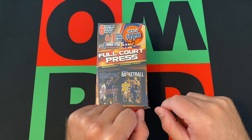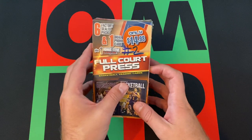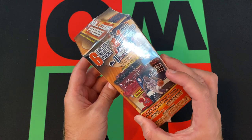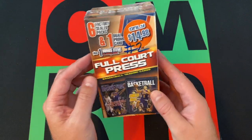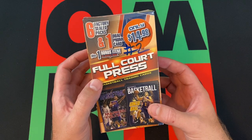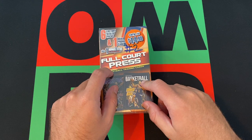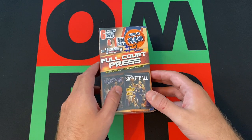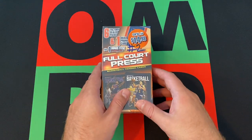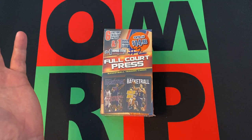Full Court Press box. We had one of these before. It says it's $14.98. I don't remember if that's what I paid for it. I picked it up on Amazon or Walmart.com, I can't remember which. Back when you could get these things, I was kind of buying up whatever they had on the random repack kind of things just to do on the channel. Way back when. You can't find these anywhere now unless you look on eBay or something.